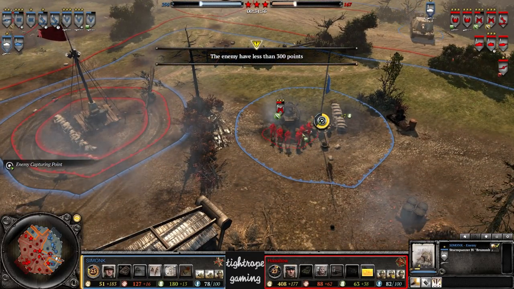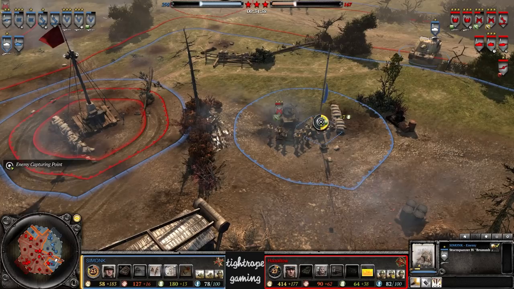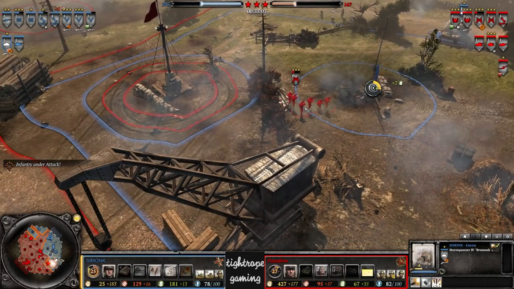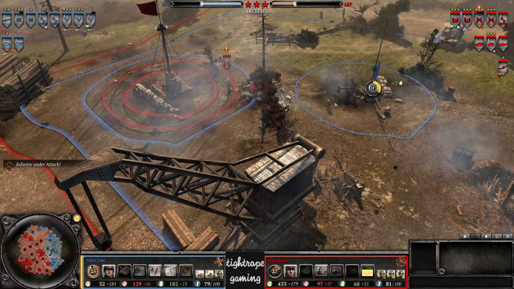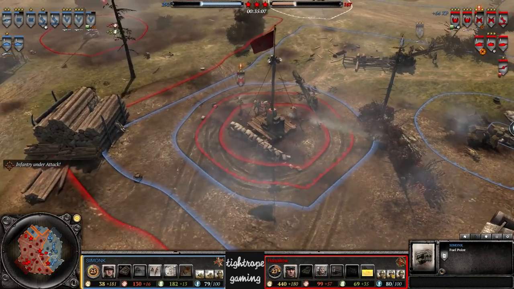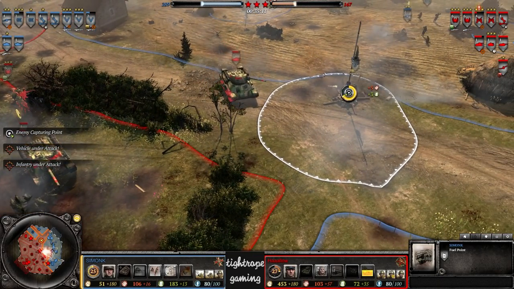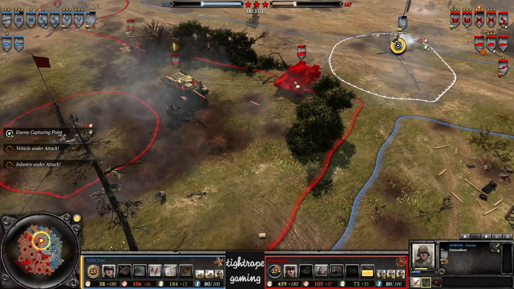Brumbeer coming out to the side. Conscripts are behind heavy cover, but they're quite low in health. Cover soaking up most of the damage. So he's briefly thinking about trying to get the decap, but no. With the Brumbeer there, conscript on that low amount of health. Made the right call. Oh, T-34.